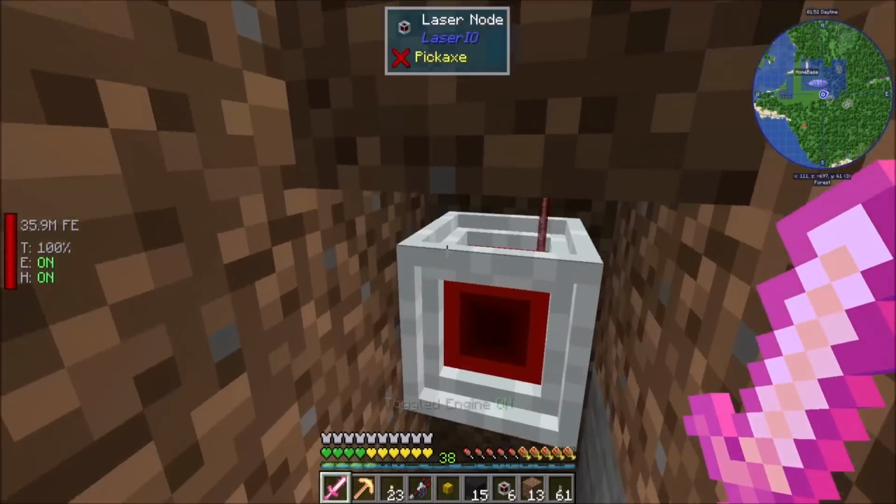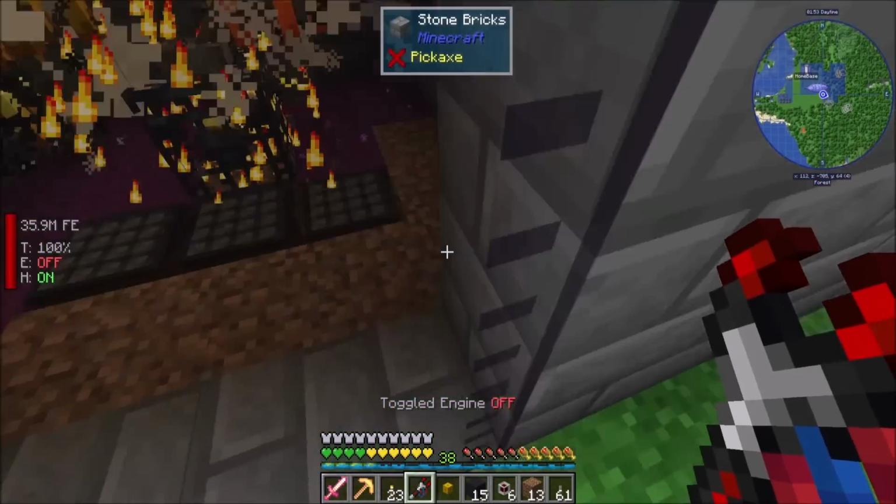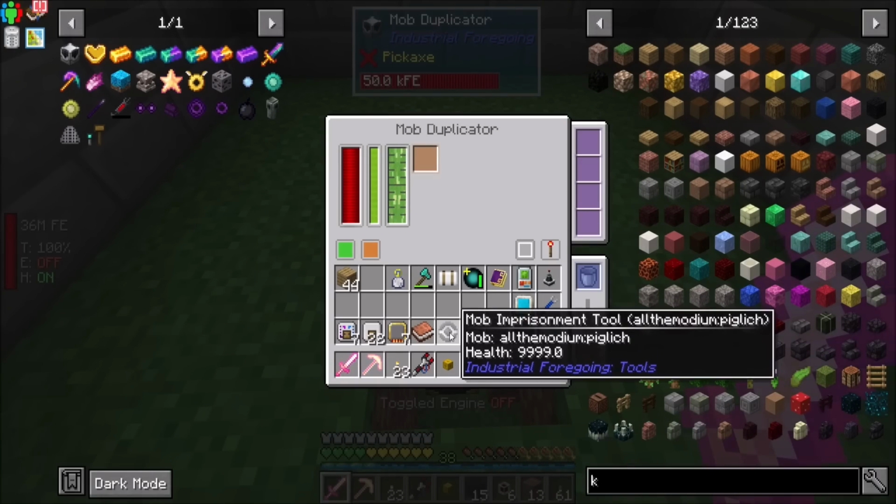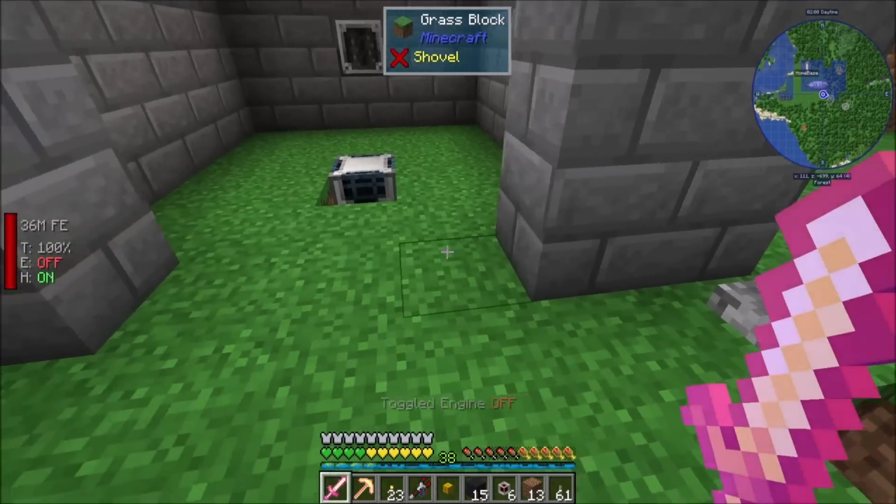Good. And then you can bind to you. And that should be cool. All right. Then this goes in here, and I guess we're going to find out if you can spawn Piglich.